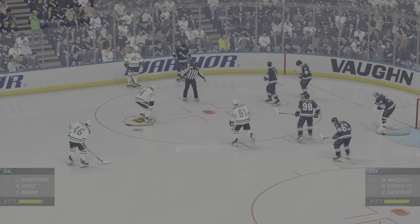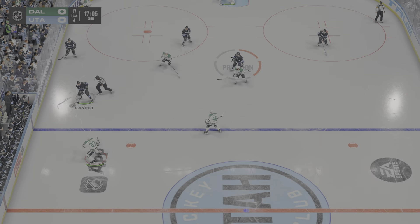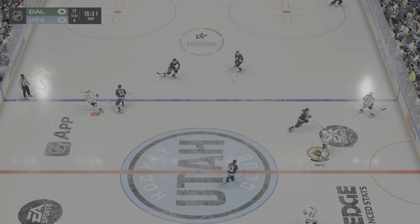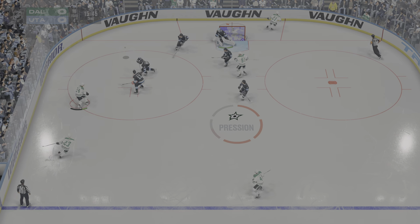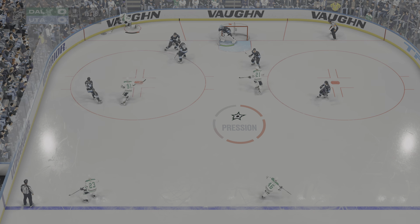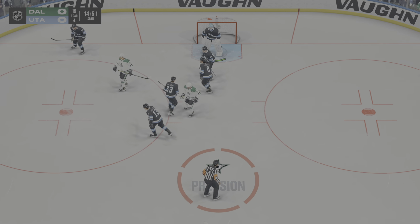Still plenty of time left in this frame. Still no score in this one. Utah's got possession here in their own end. Dallas skins a hold of the puck against the boards. Hintz setting up against the wall, fires it on net. Sticks, saves. That goes off course off a body, and that's knocked away by Hintz. Glove save and he made it look simple — the goaltender was set to this position, square to the shooter, to be able to make that glove save.